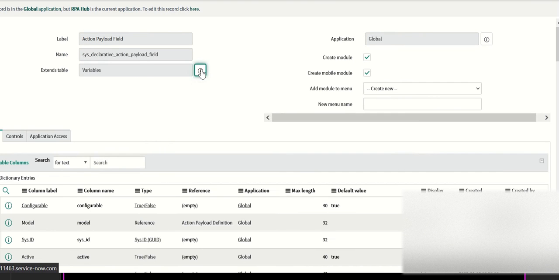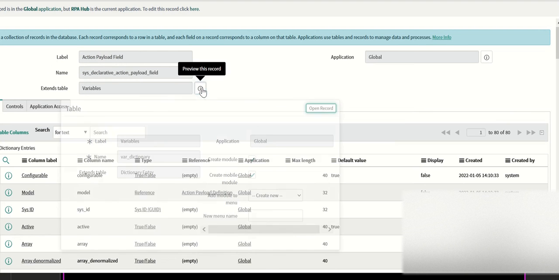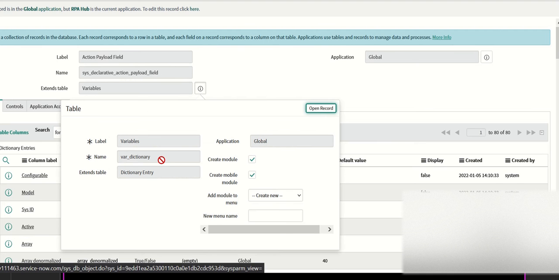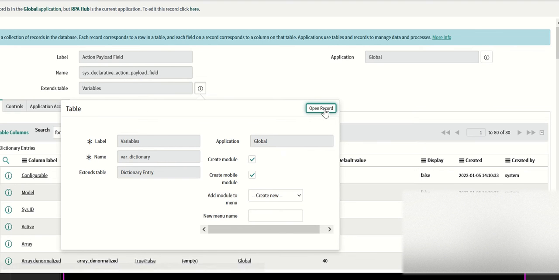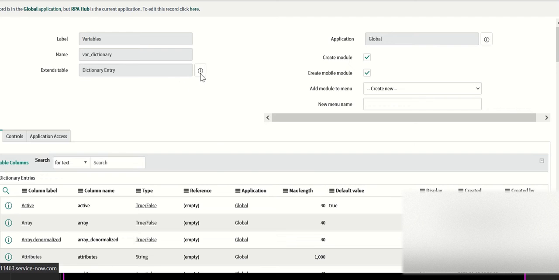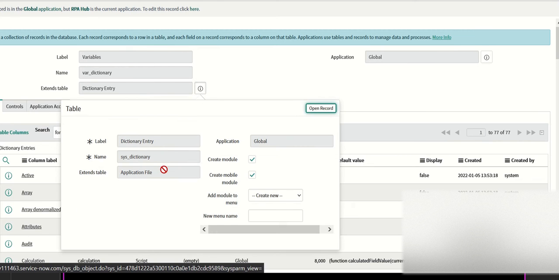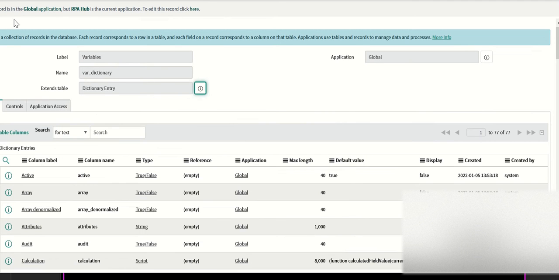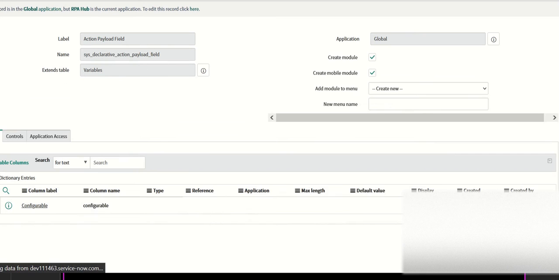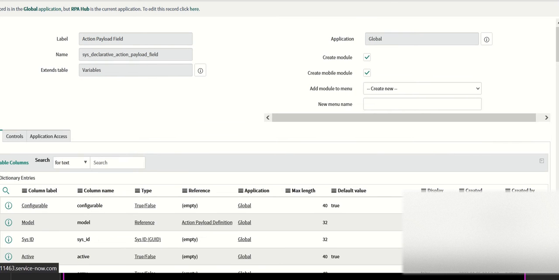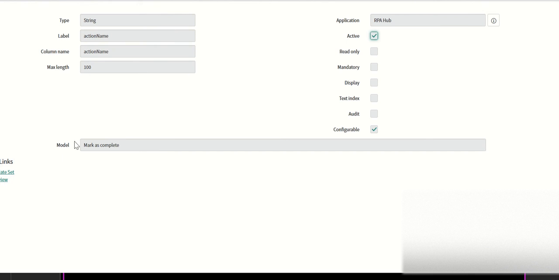So it's an extension of variables table, which is var underscore dictionary, and I believe that extends dictionary entry, which is system dictionary. Yeah. So basically, this is a second level extension to the system dictionary table, and you can see here that there's a modal reference to this, and a checkbox called configurable, which is on this action payload field.